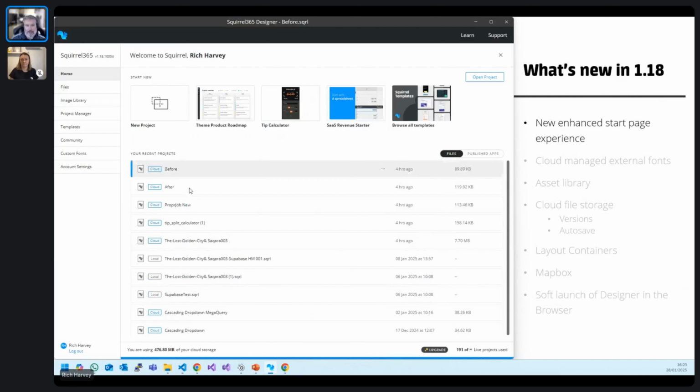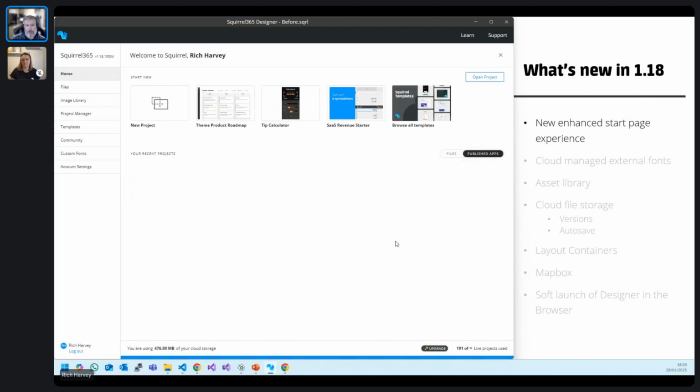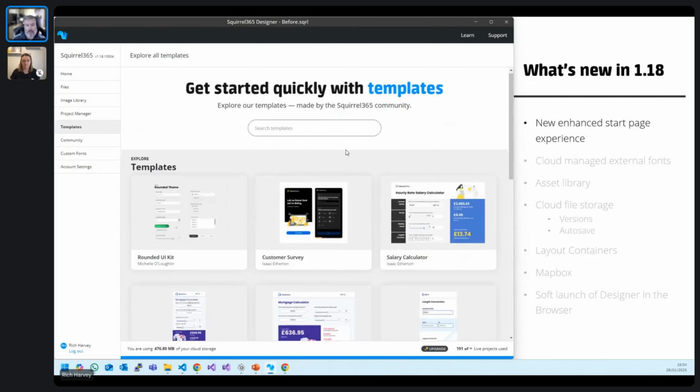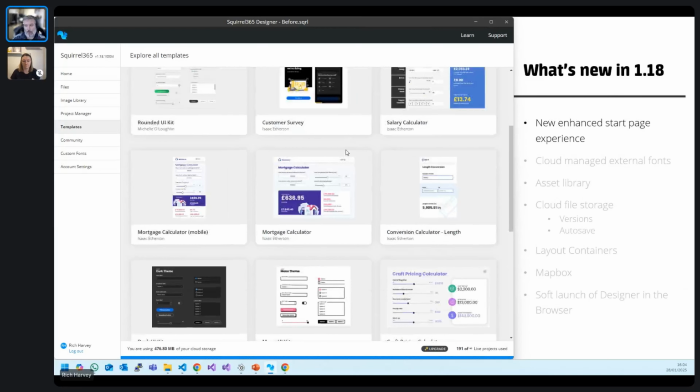So you can see on the landing page here, we've got an updated and refreshed recent projects list. You can see a combination of cloud and local, which we'll describe in a moment. We've also got an updated view for published apps, so you can have a quick jumping off point to view your published projects, see what those links are and open those projects as well. We've got at the top here some templates. These templates across the top are randomly selected from all the templates we have available, so you can use these as a jumping off point to create an application within Squirrel, or you can click on the browse template option and go to a complete list and catalog of all our template options as well.